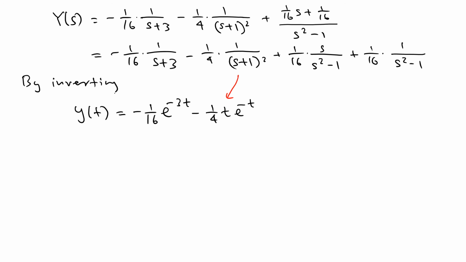Because of 1 over s squared, what we normally do is we ignore the shifting part and try to figure out what the term is. Once you know what the term is, in this case 1 over s squared means t, you just write the shifting part with the opposite sign always. And then we have 1 over 16. This is the one with s, that means a cos. Omega is 1, so it's cos t, and plus 1 over 16, that's a sin. Omega is 1, so it's sin t. Okay, so that's what you get as a solution.